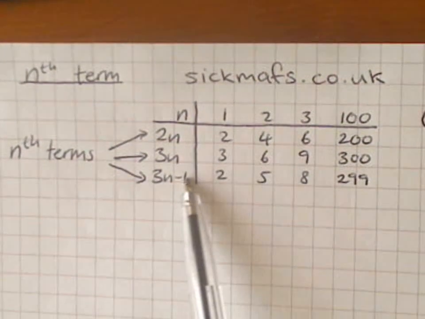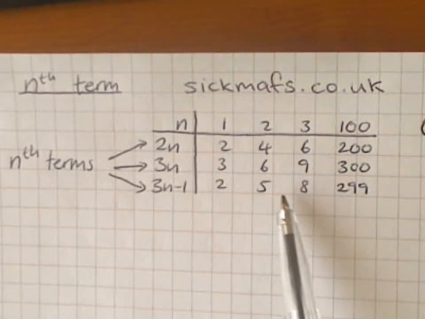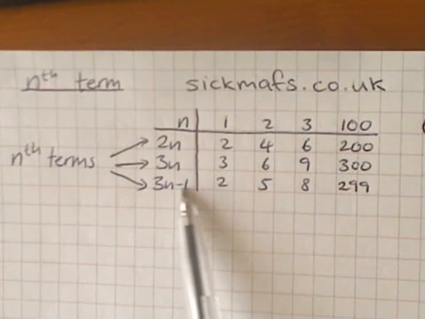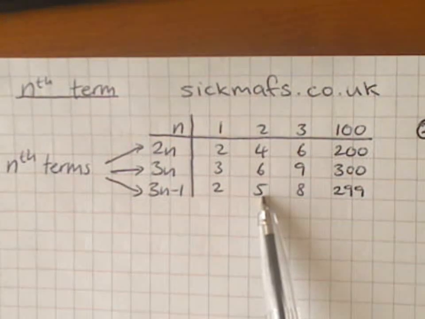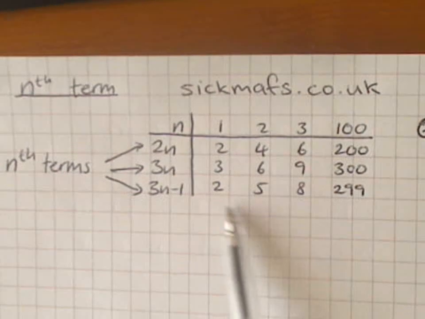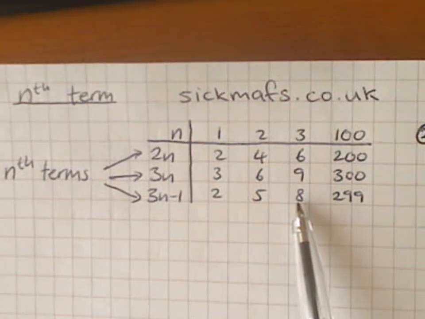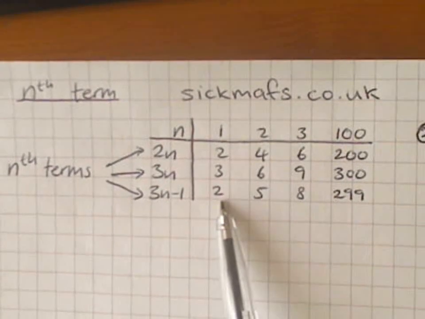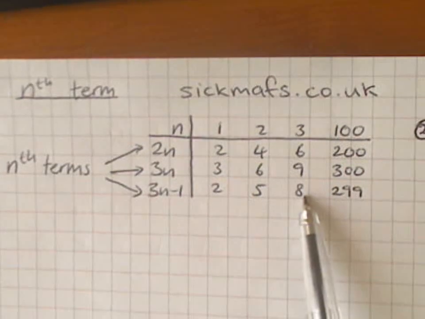But it's a bit more confusing with this one. Two, five, eight. What is the nth term? Well, you can see it here, but I'm going to tell you how to get it. It's going up by three, as you can see. Two plus three is five. Five plus three is eight. But it's not the three times table, because the three times table looks like this. It's one less than the three times table.